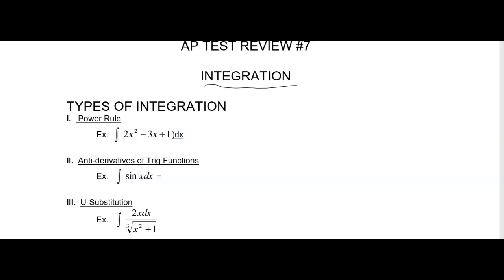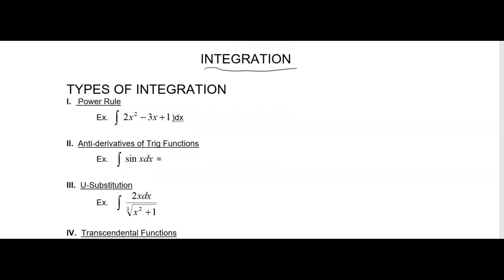You have no idea really how this is going to play out and what types of questions you would see relative to what has been going on for the last 20 years. So the first page and a half really just outlines all the different methods of integration we have done throughout the year.